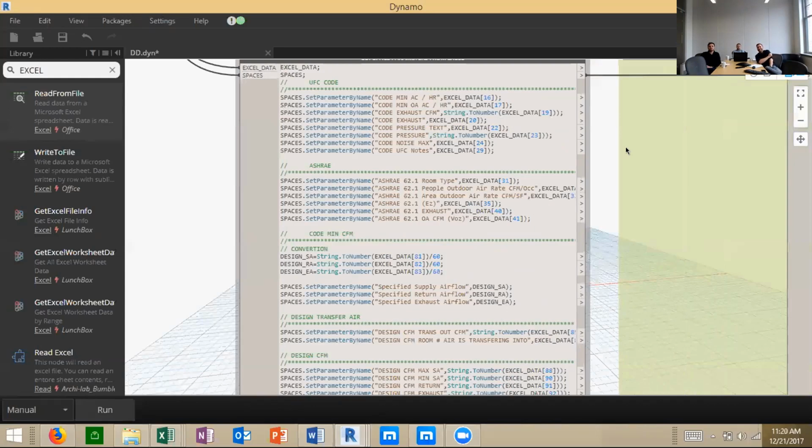Scripts get really complex. Don't even try to understand those first. Try to see what they're doing and get the big picture, but don't try to copy them. A lot of people, since I've been publishing this stuff, have asked me, can you give me this script? I'm kind of hesitant to do it, not because I don't want to share the knowledge, but because it's probably not going to work for them.